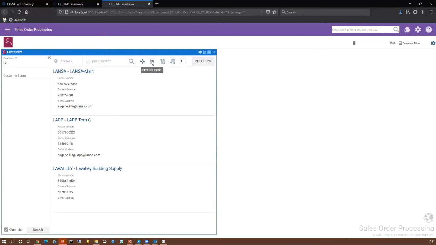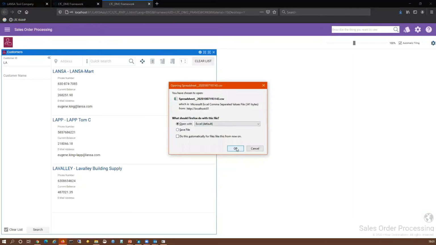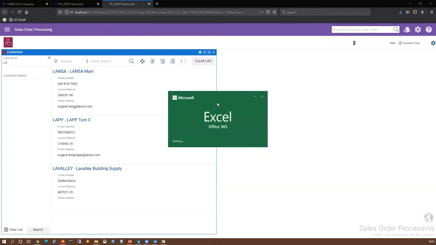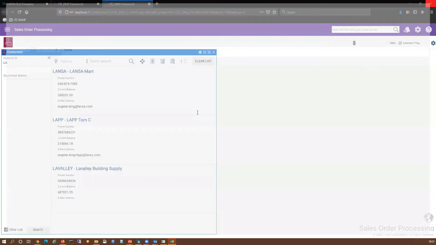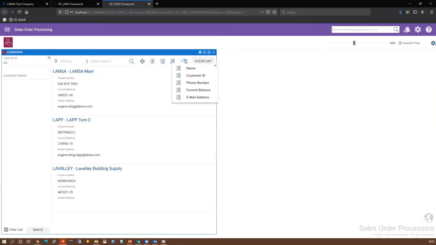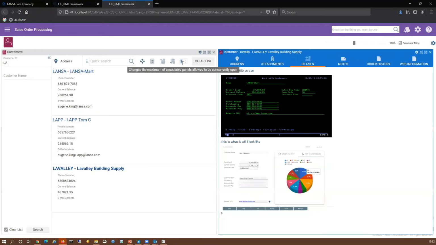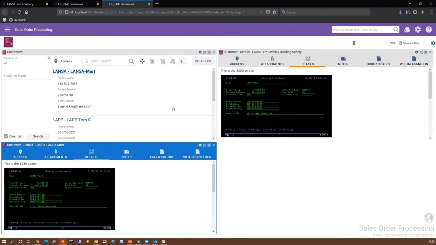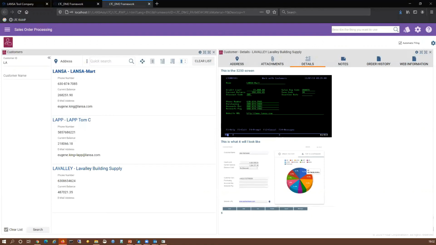I can download this to Excel, which will give me my Excel spreadsheet. And I can change the order. What I can also do is determine how many of the business objects I want to open at once. So in this case, if I select 2, there's my first, and there's my second. So you can give the users the capability of opening multiple business objects, multiple instances of the customers, from the results list. Okay, and again, that's built into the list itself.